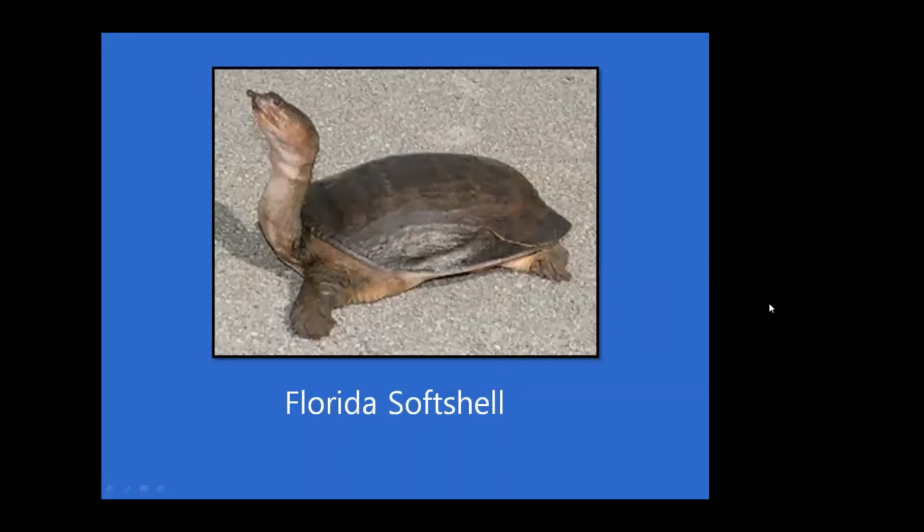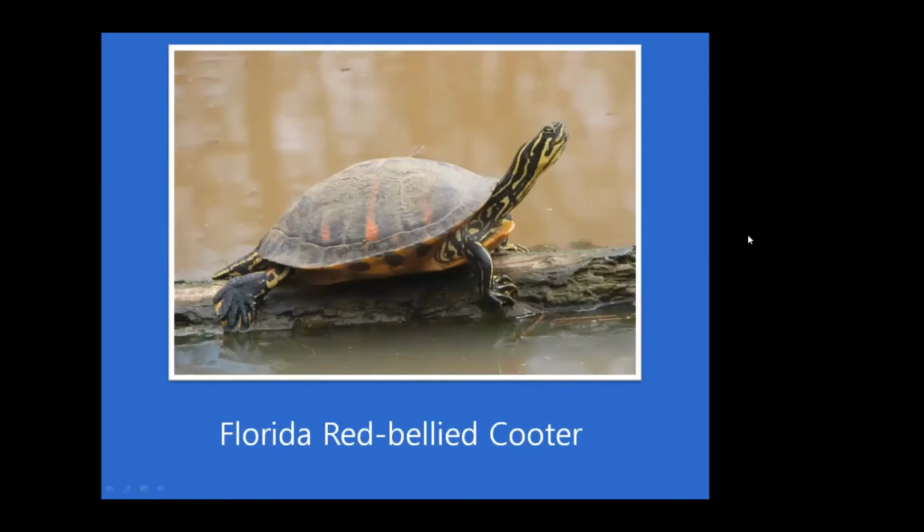We have a lot of these Florida soft shells. They're not terribly bright. By way of advice, if you're going to have to pick one up, do it right around here, because neither the front leg nor the hind leg can get your hand, and be prepared for them to be very heavy. The more typical, the red-bellied cooter.